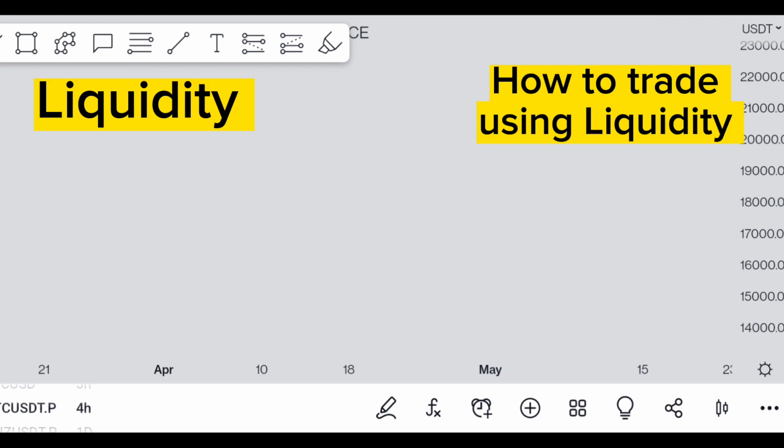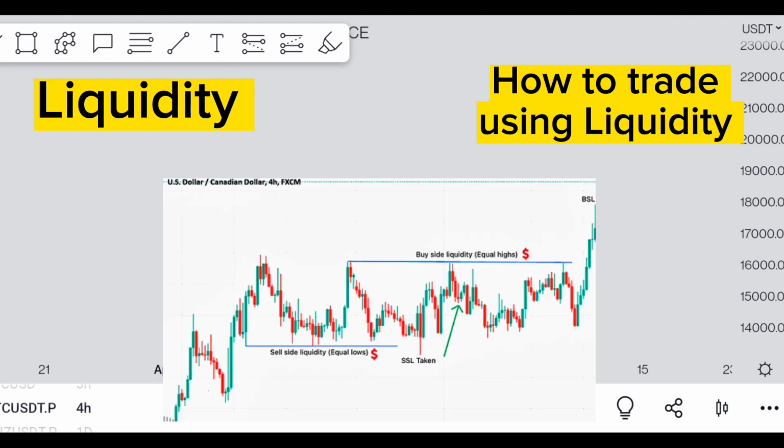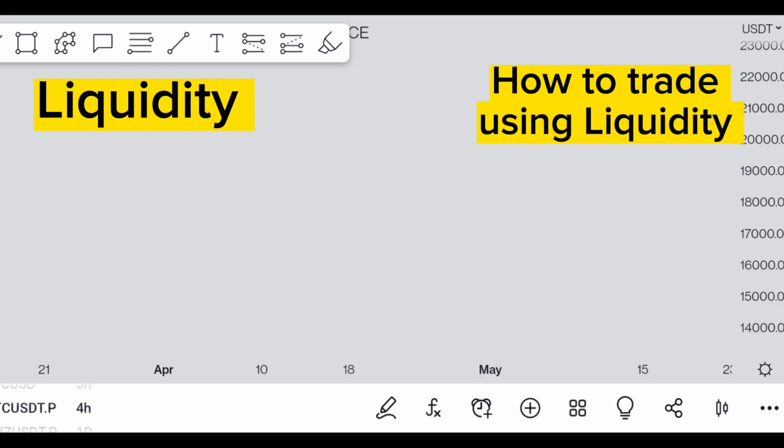So if the market moves down and then suddenly it moves up, we say the sell side liquidity has been taken, because when the market moves down, the support level, it hits the stop loss of those having their long orders set. And if the market goes above the resistance region, we say buy side liquidity has been taken, because it hits the stop loss of the traders having their short positions. So the liquidity is the single most important thing and it runs the market.